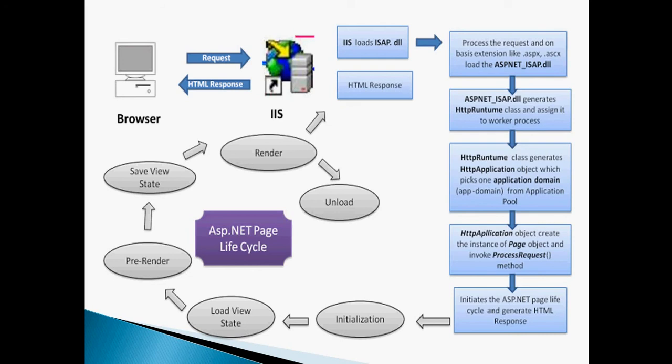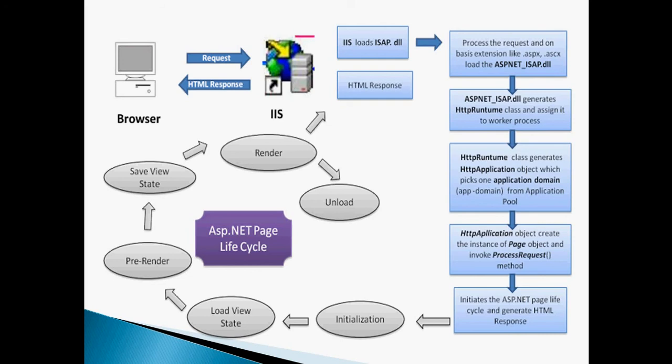If it is a .aspx page, this is for an ASP.NET web page. If it is .asmx, then that is for a web service. If it is .config, then it is a configuration file, like this. So when we request a .aspx page, first IIS gives this page to the ASP.NET Engine. When the ASP.NET Engine receives the request, it checks whether an application domain exists for it or not.